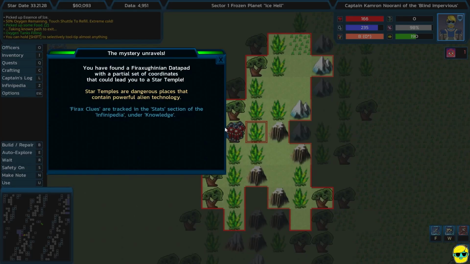The mystery unravels. You have found a Furax datapad with a partial set of coordinates that could lead you to a star temple. And this, I think, is another way you can win the game with this star temple stuff and this Furax clues business.